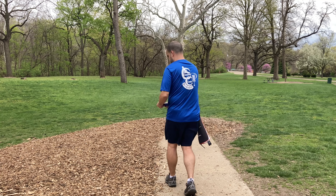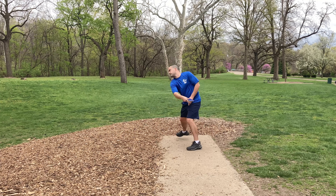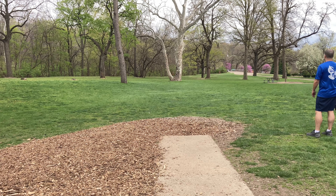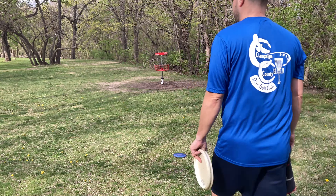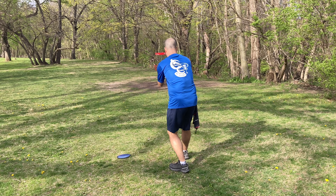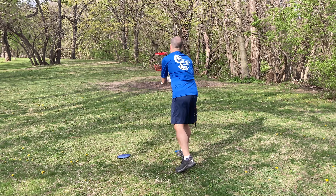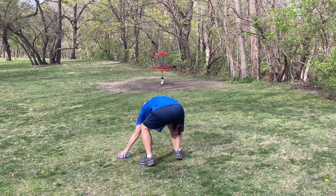Hole eighteen, 311. I think this plays a touch longer, but there is no direct route — a lot of trees in the way. So I like to play this route, which is kind of a hyzer around those two darker trees and kind of take the back door. That one actually skipped a little long, so it's about 25 feet out. Right now I'm thinking to myself, I've got a couple of guys coming up, they're about ready to tee off — please hit this one. I made the adjustment, it just got over the lip, and I was able to finish with the birdie.